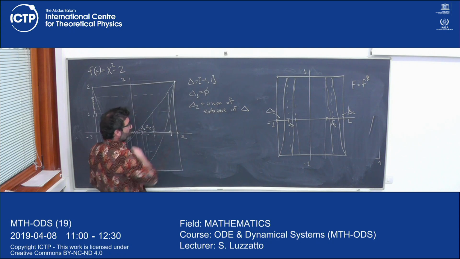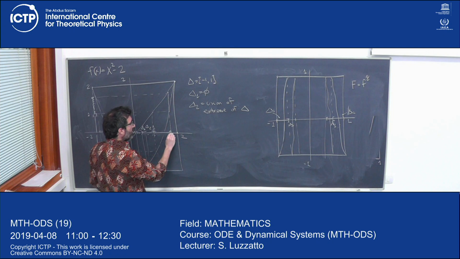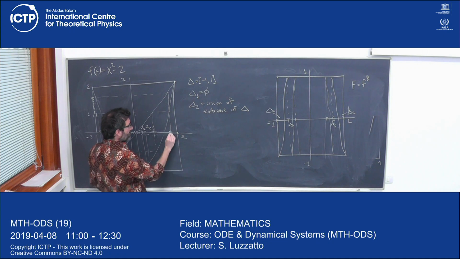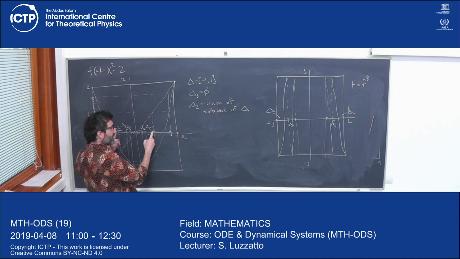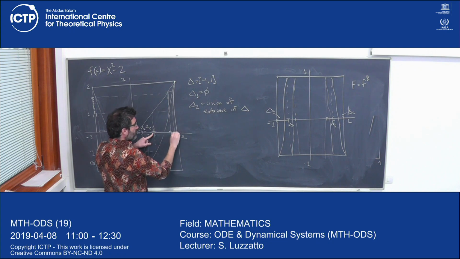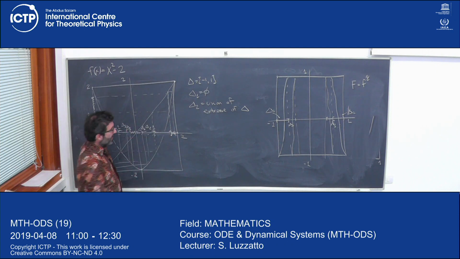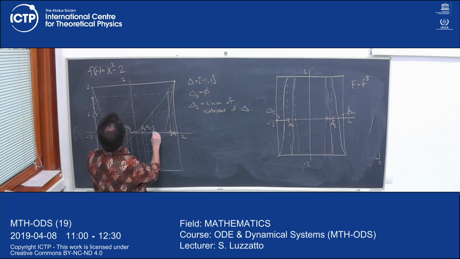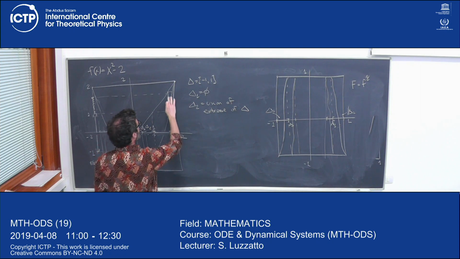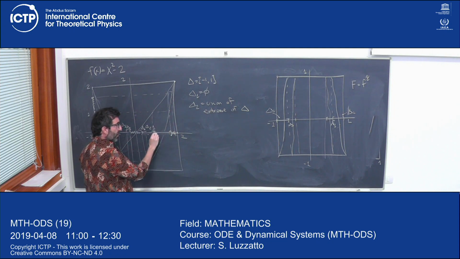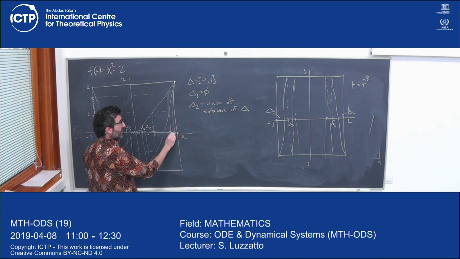On the boundary here, you have a fixed point, okay? And here you have, therefore, a partition. If you look at the pre-image of this point, we know that this maps bijectively to delta, and now look at the pre-image of this point here. It gets a bit difficult to draw, but you get an interval here, okay? And what is the image of this interval? Well, this point here maps exactly to 1. This is the pre-image of 1, right? And this here is the pre-image of this other endpoint.